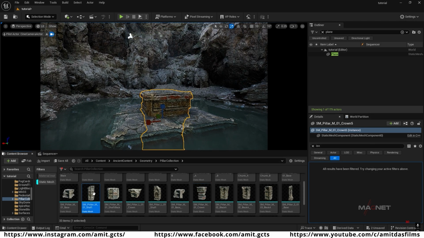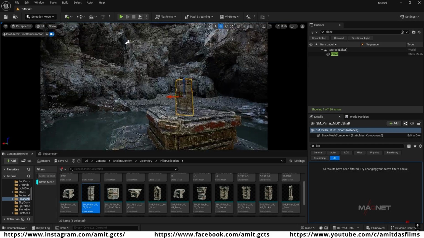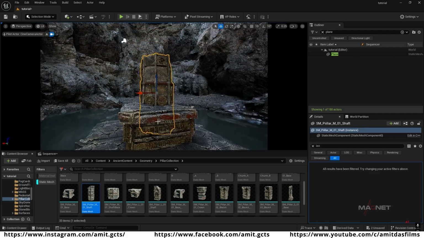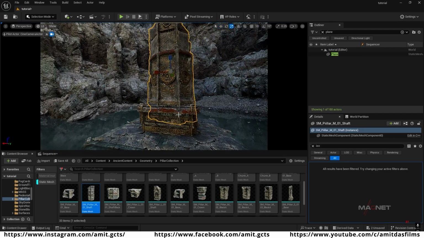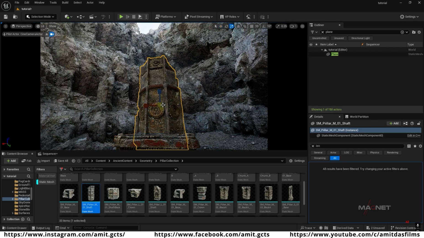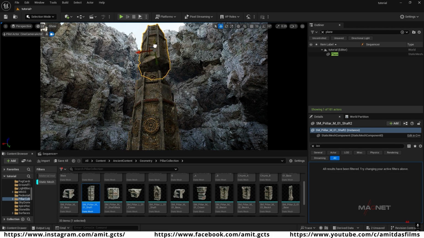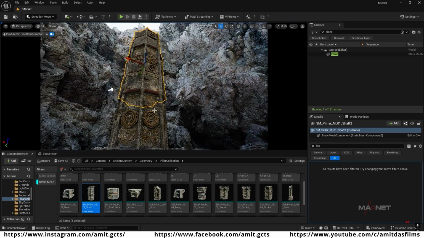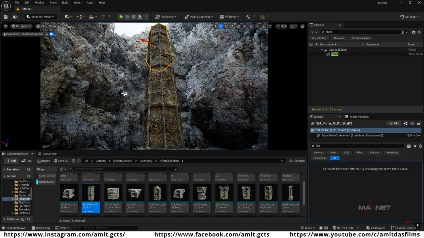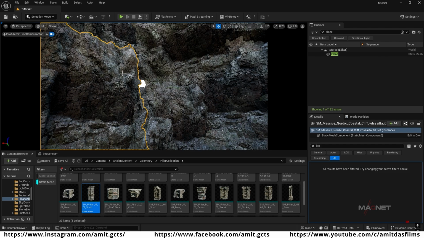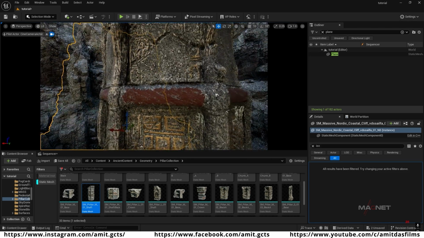So I'm going to use this one. So just bring it over here. And I'm going to increase its scale. Okay. And then I'm going to duplicate it one more time to make it a little bit bigger. And one thing you may have noticed is that there is a gap. So we're going to fill the gap. So just use this same asset to fill the gap here.